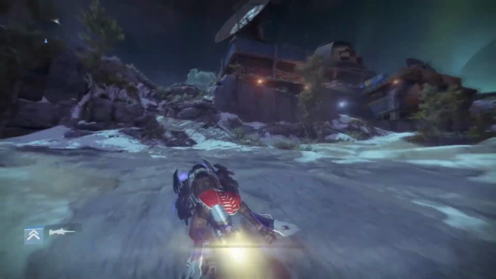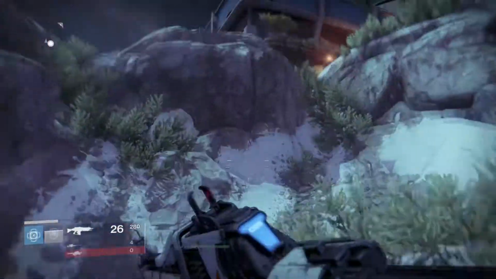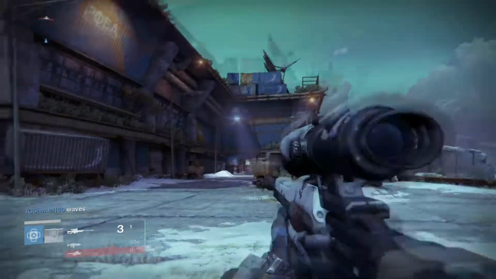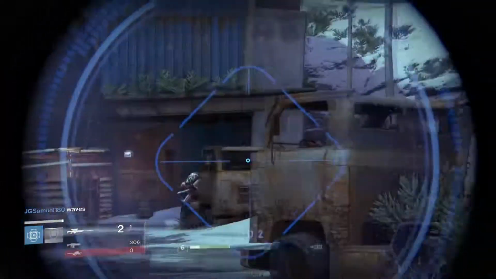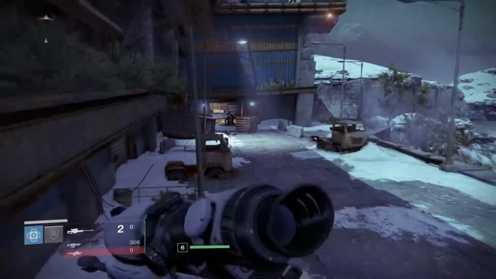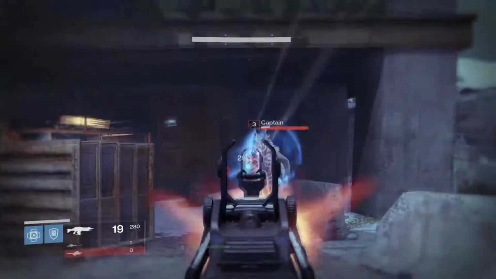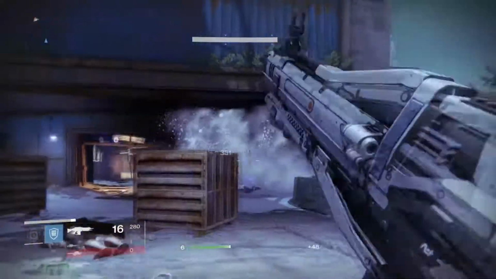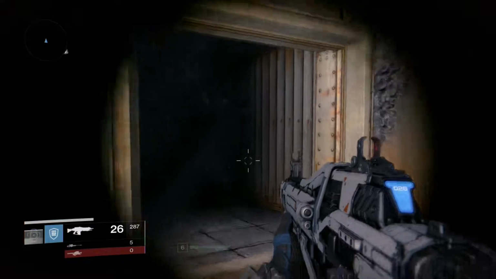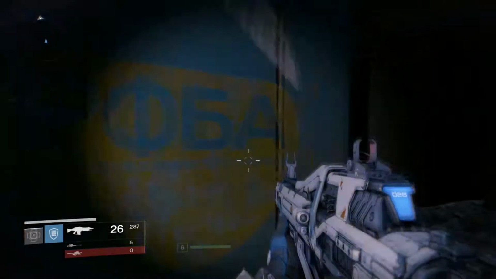Alright, let's incorporate the same strategy as last time. We'll go up the rocky area instead of the stairs, and then snipe if need be. Which it looks like the need is definitely be. Bang. Bang. There we go. Pull off some of them cool shots. Okay, cool. It doesn't look like there's any hive in here. Okay, we're good then. We're 100% Gouda.